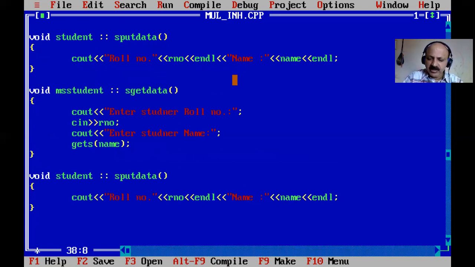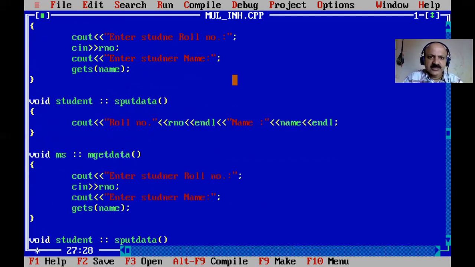So here our second member is of the mark sheet class, that is m get data, and here we enter, just some spelling, yes, t is there, student. Some typing mistakes to correct. So here also copy. Enter student three subject marks. Here give a suitable message.